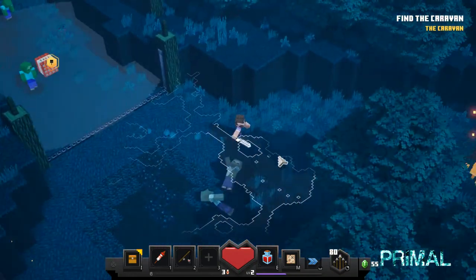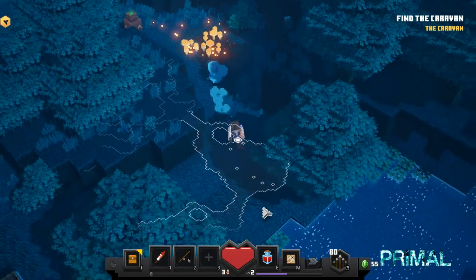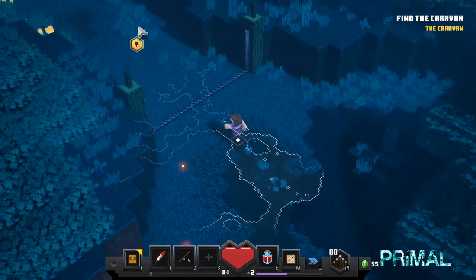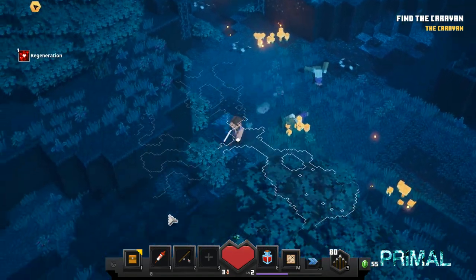TNT can be very dangerous. There's spiders later on, and one of the early things that happened was I threw some TNT, started to get out of it just as the spider webbed me in the TNT zone, which was unfortunate to say the least.